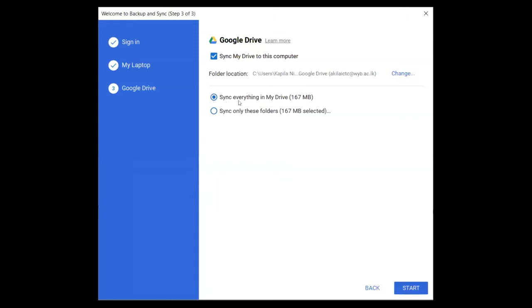Right. So now I'm going to sync everything. You can see here, sync everything in my drive. So I have 167 MB here. So I'm going to start. So now what happened? All the data in my Google Drive will be automatically downloaded into that folder. So let me show you that.